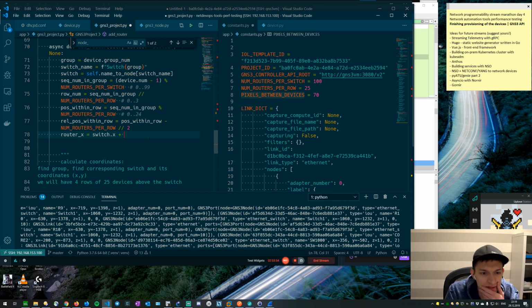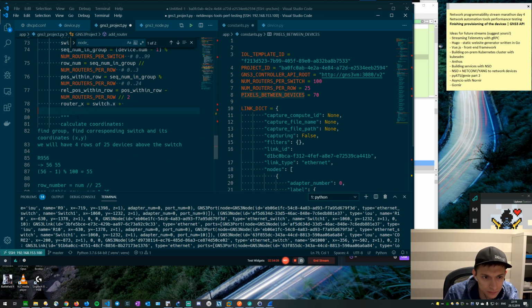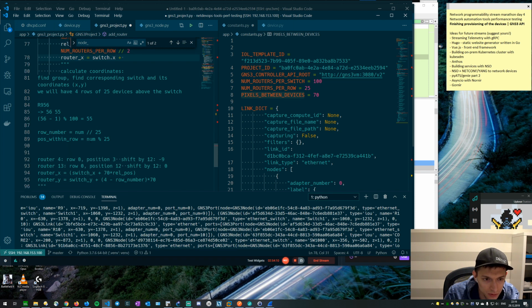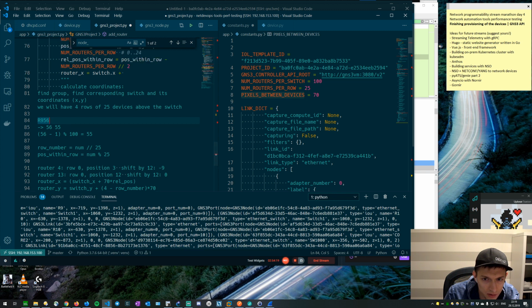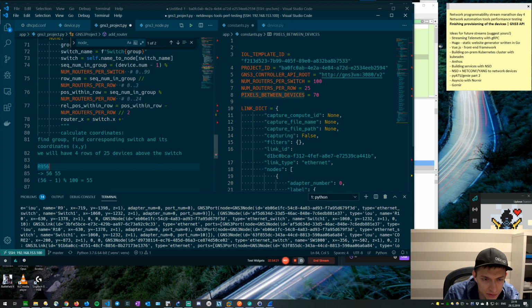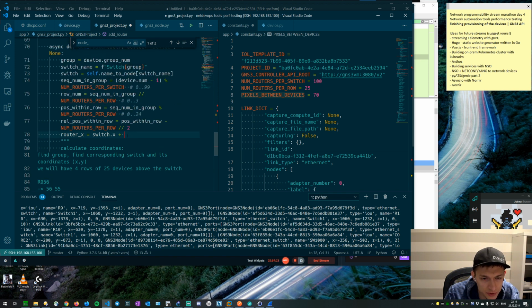So switch X plus pixels between devices multiplied by relative position.